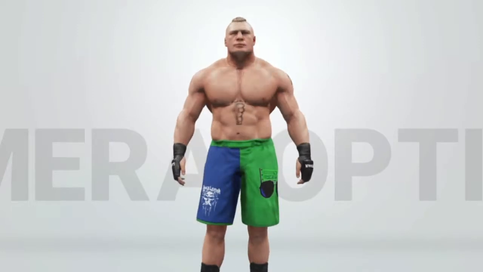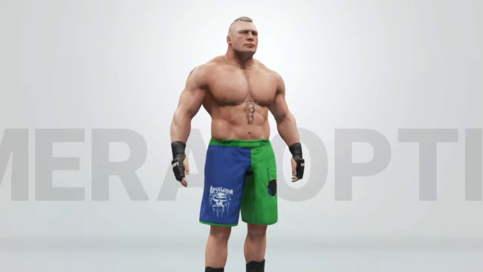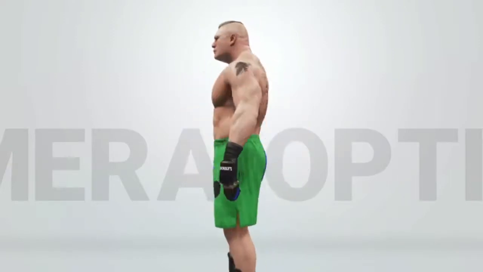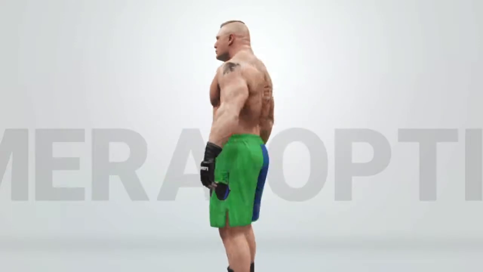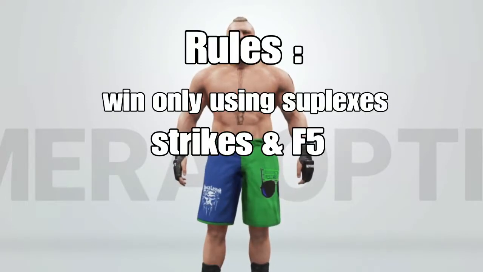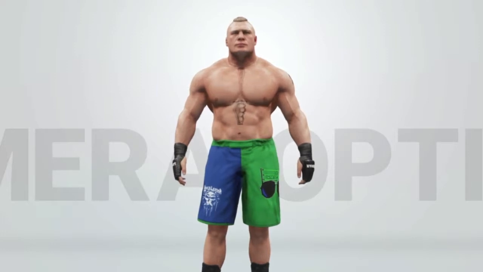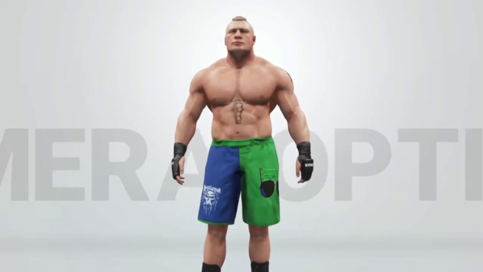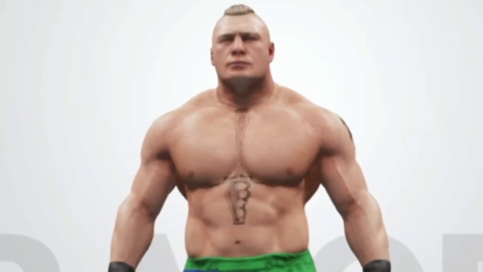Today I want to do something a little bit different. We're going to hop into WWE 2K19 online and try the Suplex City Challenge, which means I'm going to play as this Brock Lesnar here, and we're going to try to win a match using only suplexes and F5s. I can use strikes, but if I have to do a grapple, it has to be a suplex, any kind of suplex, but we're trying to hit as many German suplexes as possible. So here we go. We're going to hop in online right now.